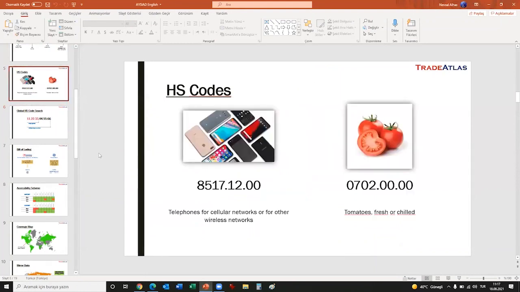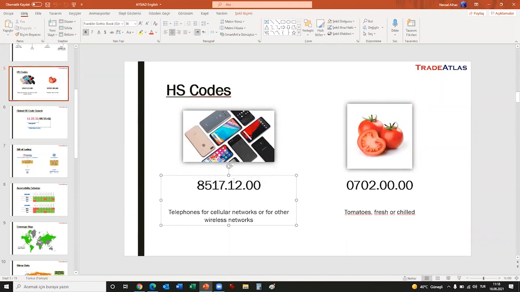Okay, HS code is the abbreviation for harmonized system codes. So when you buy or sell something internationally, when a product arrives to the customs, all the products have a specific code, like you can see here. This is the code for the tomato, and this is the code for cell phone.